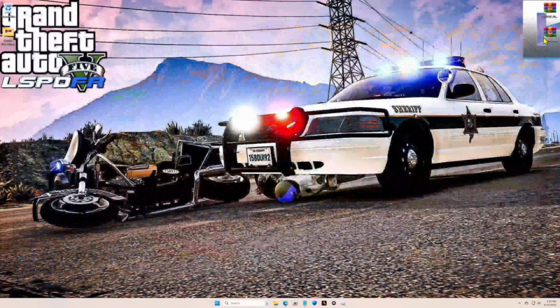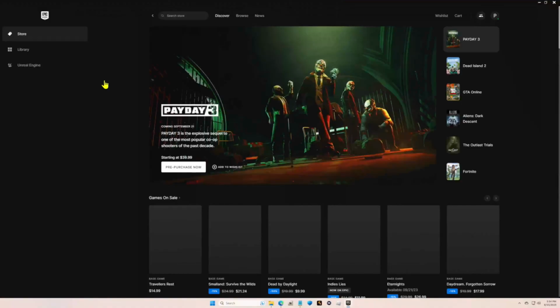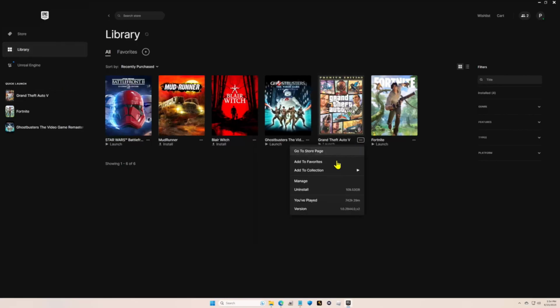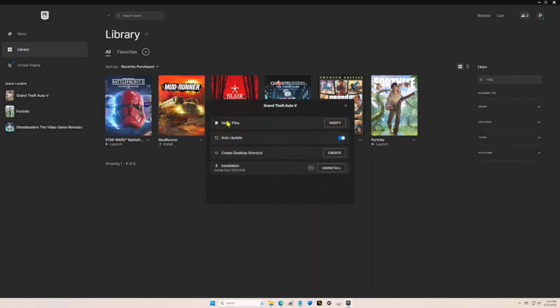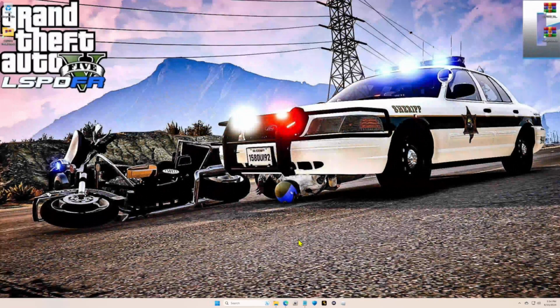Now, Epic users are going to do the same thing, only you're going to go through the Epic Games Launcher, okay? Once you're in here, go to Library. Where are we going to find it? Well, you find your GTA 5 game right there. You click on those three little dots. Remember to go to Library or you won't be able to click on the dots. Go to GTA 5, click on those three little dots, go to Manage, and looky there. Bam. Verify game files. How hard is that? Go ahead and do that. Update your games.